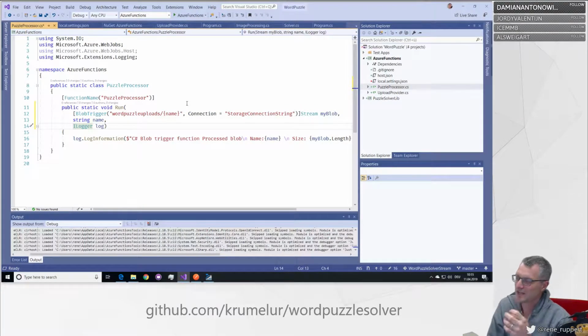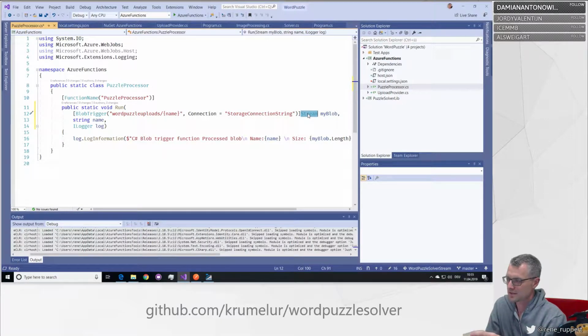And so this is what you get if you create that function right from the beginning. And if you read a bit into the documentation, then you would find something interesting. You will find that these bindings here, like the blob trigger in particular, can map to different types. And you see the default that it's using here is a stream.